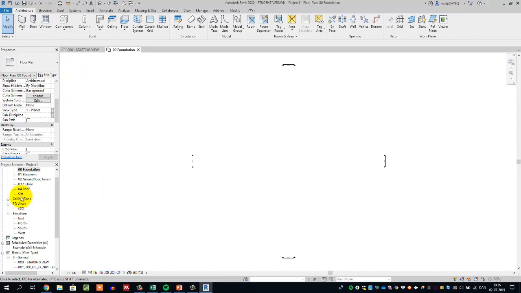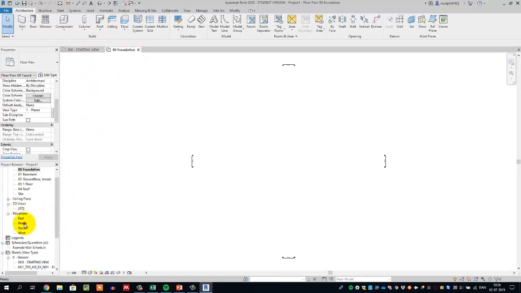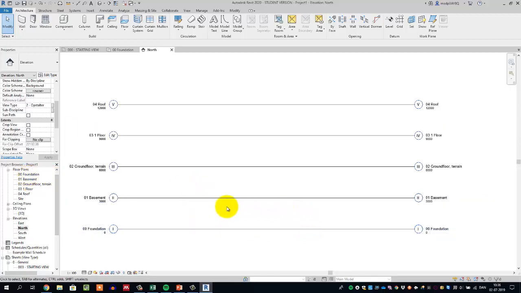And note that when I double click over here, I open a new view. So right now I have my starting template where I came in, foundation, and if I double click on, for example, north, I get into my north view, and they keep being open up here. If you use a previous version, from I think 2018 and before that, you won't have the different information up there. So be aware that the different versions of the program have small changes. And if you look in the tutorial PDF, you'll see that some of the functions are placed in different places. So be careful with that.